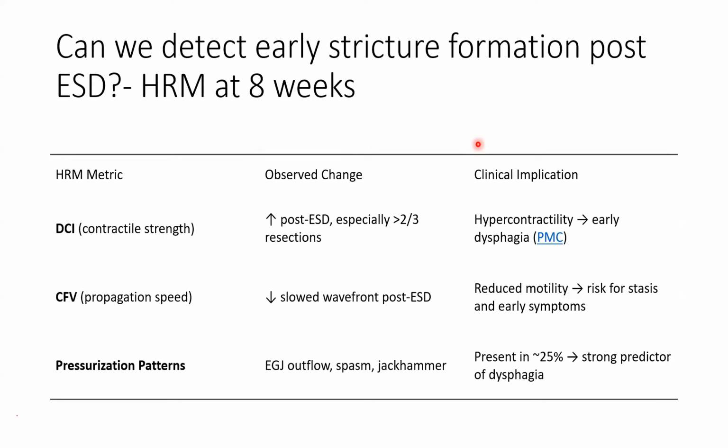So what about early detection? DCI, if we see that it is increasing post ESD, especially when you have done more than 2/3 resection, possibly you're looking at hypercontractility and dysphagia. And particularly if you're looking at some pressurization patterns, if that is there, it's a strong predictor of somebody developing dysphagia at 8 weeks.